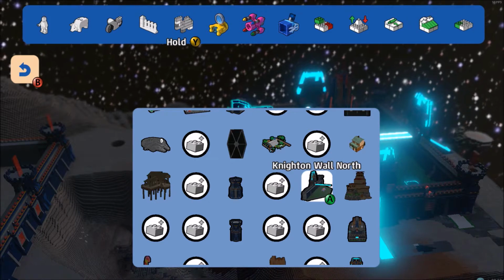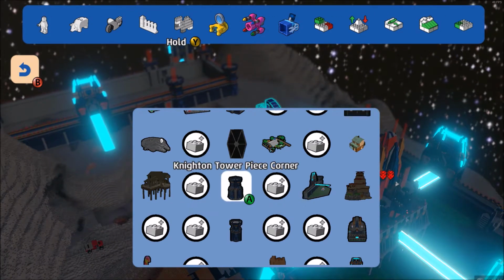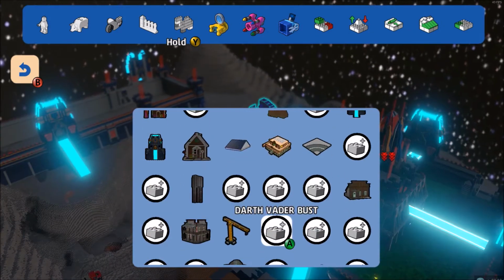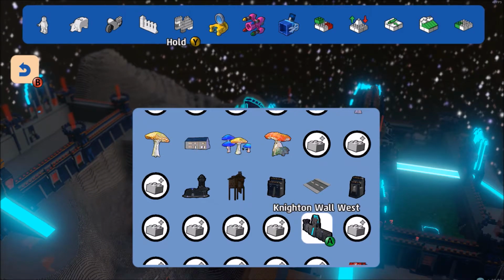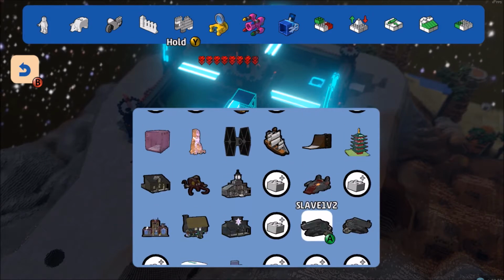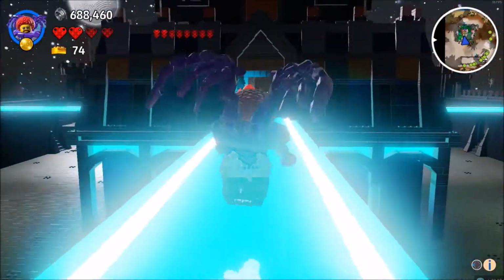Knighton Wall North, then there's the entrance, and there's an east and west part as well. They're the tower bits that we were looking at over there at the top of the screen. And obviously the gate pieces as well. The gate open, that's that one. Then the wall pieces, and that's the west piece of this. And then in the middle, I can't even find it, but there's a stronghold, Nexo Knight stronghold thing in the middle.